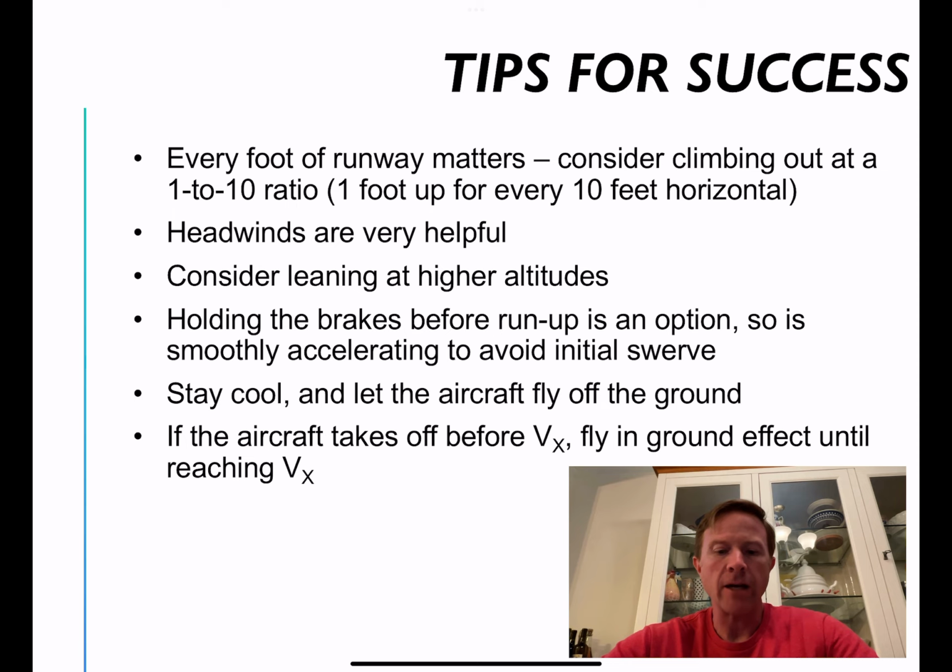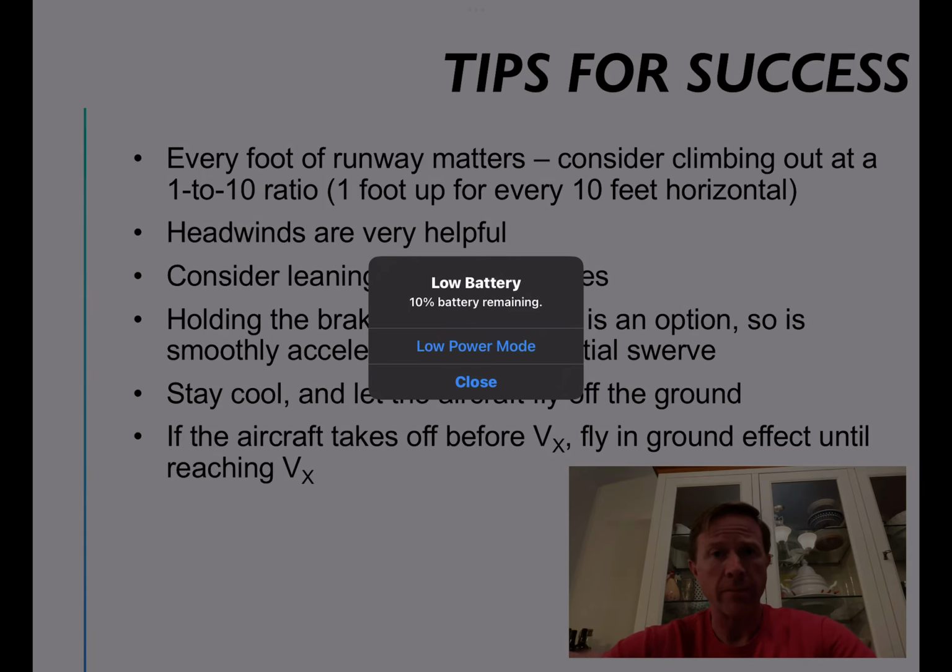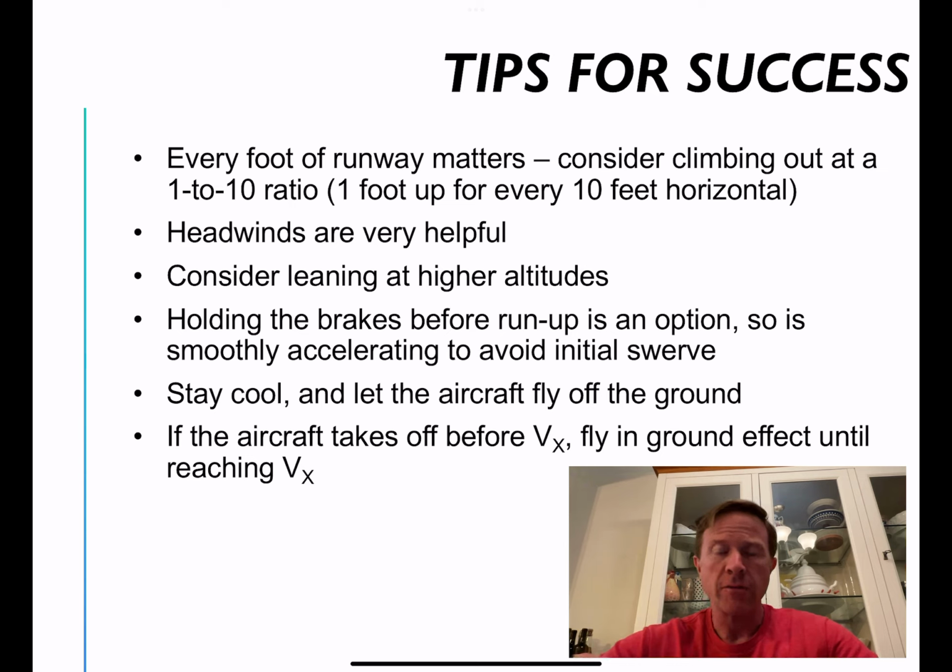All right, lastly, we'll cover a couple of tips for success. So the first tip is every foot counts, especially if we have a smaller general aviation aircraft with like a 1 to 10 foot ratio. That means we're only going to climb 1 foot for every 10 feet of horizontal distance. So make sure we use all available takeoff area. Next point, headwinds, definitely good. Those will help us climb out and avoid that obstacle.